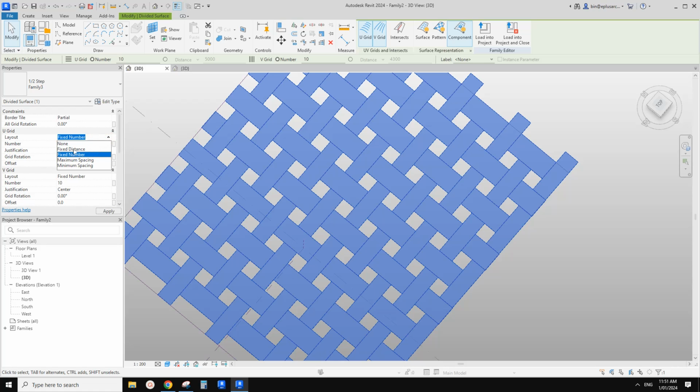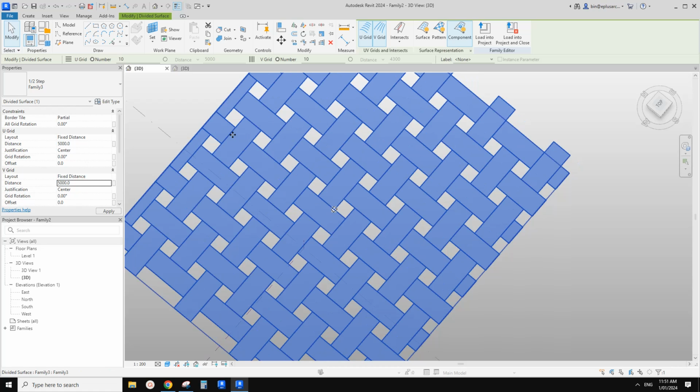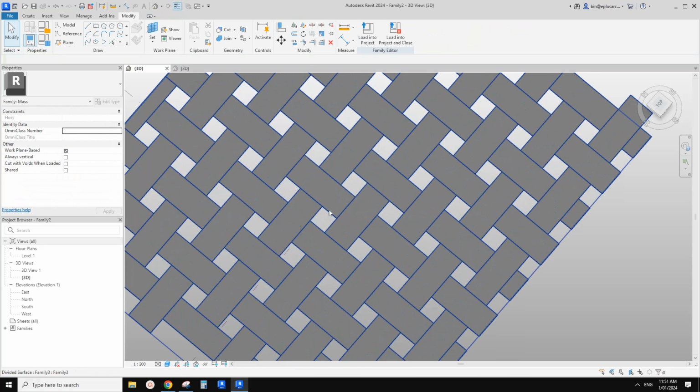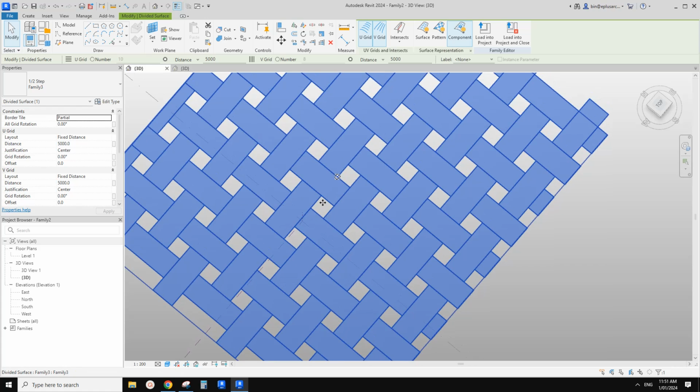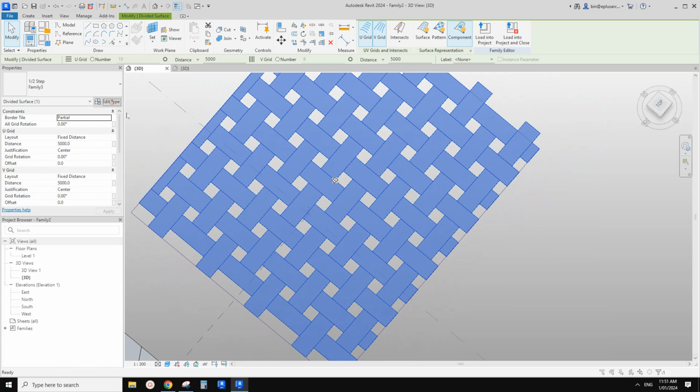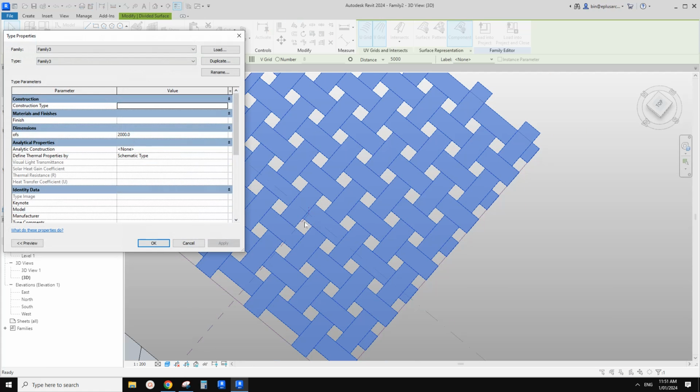So if I change this one to fixed distance, that's 5 meter. All good. If I use 5 meter by 5 meter, that's all good. That's the gap size, that's 2 meter.